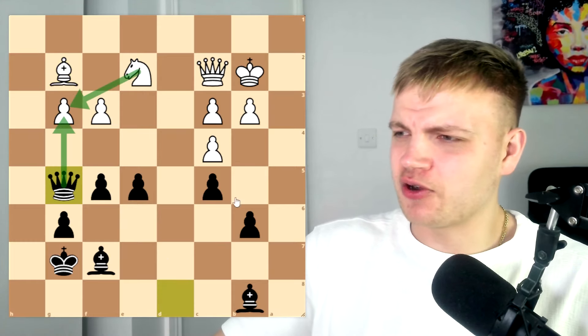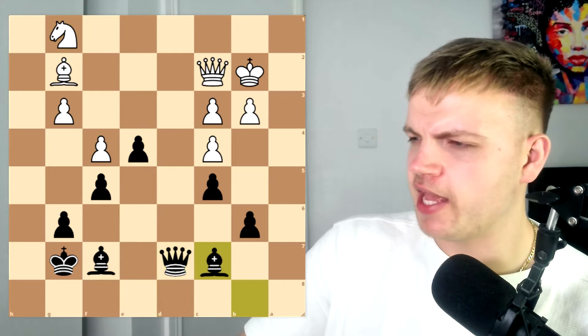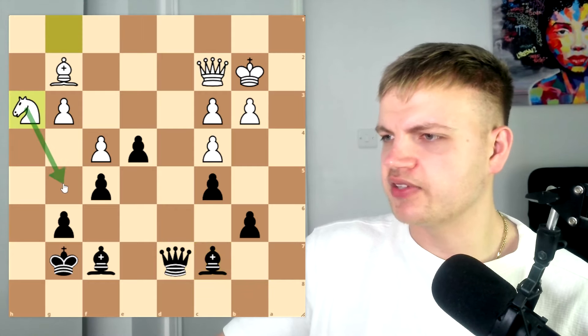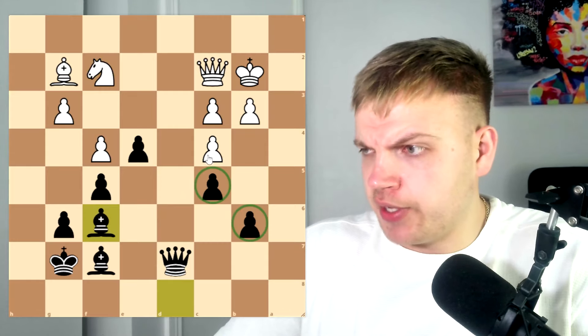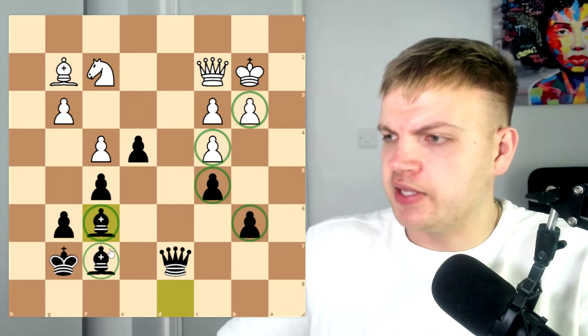Bishop comes back to g2, and now queen g5, attacking this square, but the knight is already defending it. After queen to c1, perhaps offering a trade of queens, just queen back to d8, refusing the trade. Now some pawn moves get played and queen to c2, but now queen to d7. It just looks like some waiting moves get played by both sides. But now just knight to h3, trying to jump into the attack, so Ivan drops the bishop back to cover the g5 square. After the knight comes over to f2, just bishop to f6. You want to be very careful with what's happening on this queenside — if you look at these pawns, they're the only thing blockading these pieces from getting to the king.